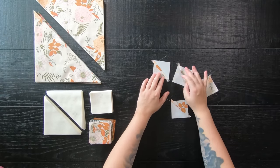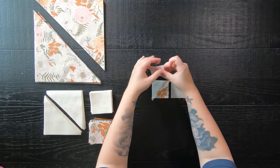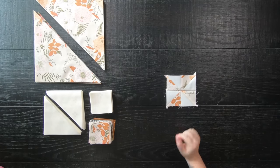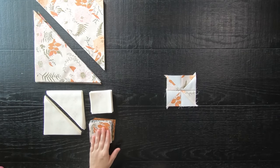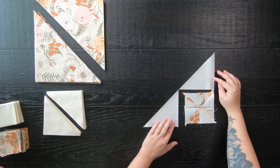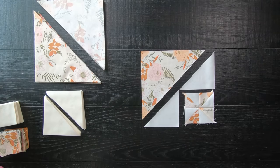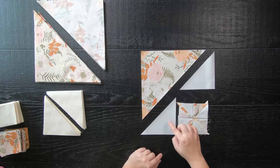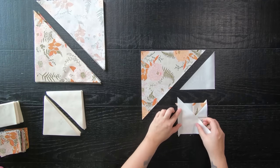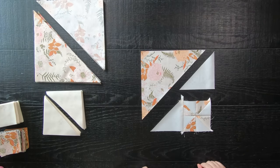Then with those half-square triangles, go ahead and create a pinwheel block and sew everything together with a 1/4-inch seam allowance. Once your pinwheel block is completed, take two of the larger background half-square triangles and one matching print half-square triangle and create this layout. Then with the background half-square triangle, we are going to sew it to the left side of our pinwheel. And it will be a little bit larger, but just make sure that your bottoms are lined up together.